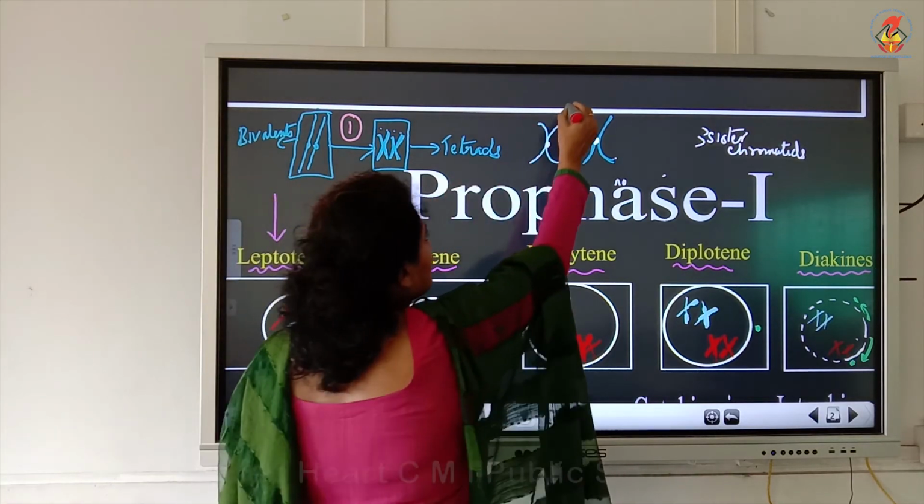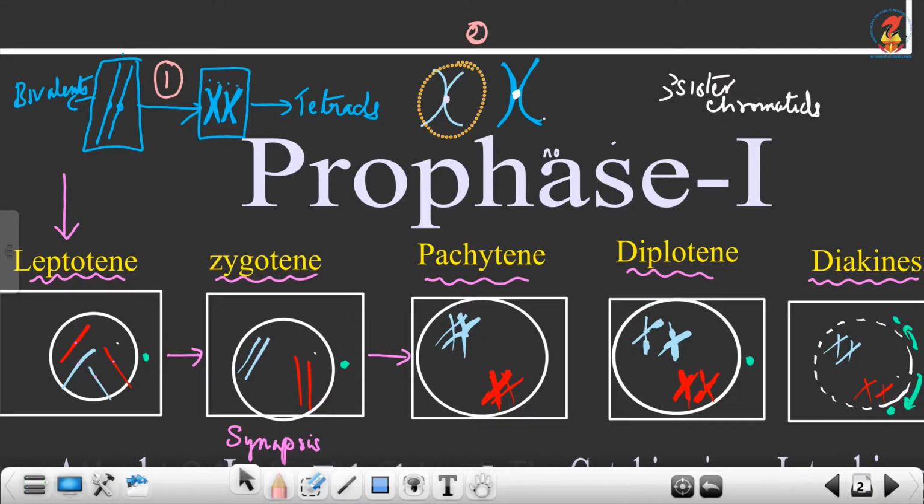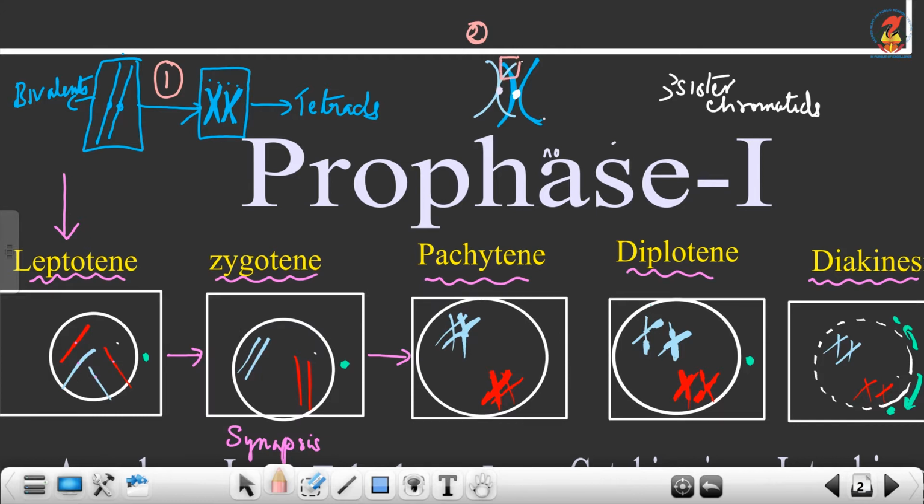The second event occurring in pachytene stage is, I am going to show it in action. The two chromosomes, that is of the bivalent, the two homologous chromosomes, they cross over. See, I crossed it over. Now, they cross over, see, and see this region, please note this region, to form an X-shaped structure. This X-shaped structure is known as chiasmata. So, what is the second event occurring in pachytene stage? The second event is called crossing over.